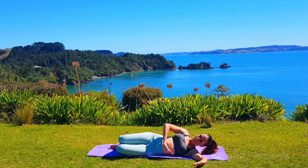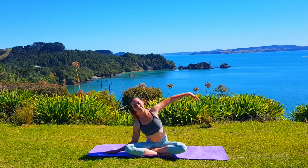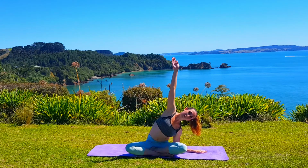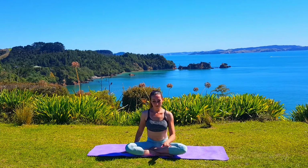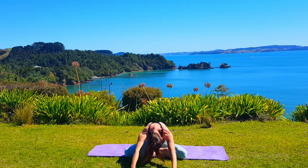Rolling onto your side, come into a seated position. Let's just have a stretch. Nice deep breath, stretching over, energy through our fingertips. Walking your hands forward now, bring your head down onto the ground. This should feel really nice along our spine. 2 breath cycles here. And slowly rolling back up.